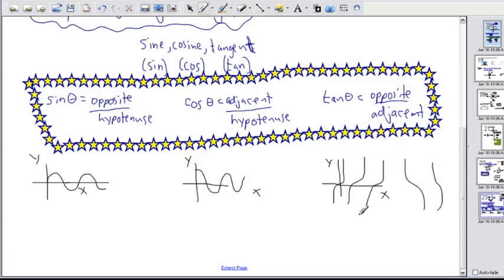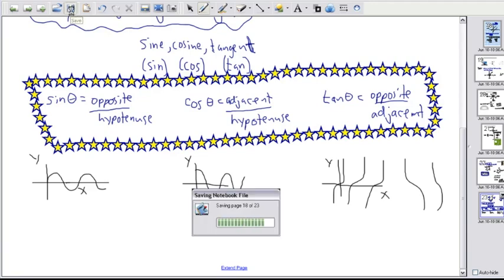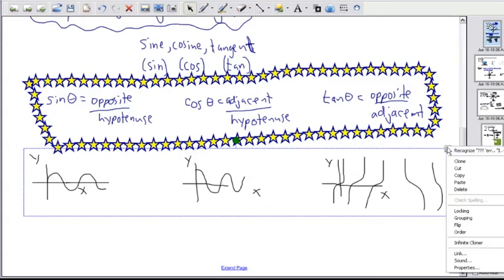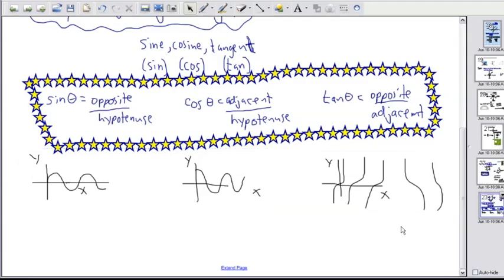But it actually does these weird sort of stripes like this, depending on what type of graph you're looking at. We'll be talking about, if you want to find out what exactly all these look like, you can go see videos about transformations. I haven't done them yet, but I'll definitely be working on those later on, because they're very important. Just to show you roughly, sine theta is actually a graph. And the idea is that we're trying to find out how these different opposite divided by hypotenuse, if we know that value, we can actually find what sine is. It's a little bit awkward to try to show you how to do sine, cosine, and tangent without working with the equations. But oftentimes, you're expected in school to do that. You're still expected to use this sine, cosine, and tangent.